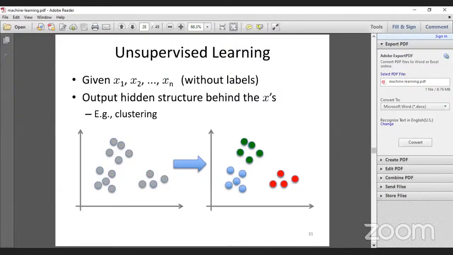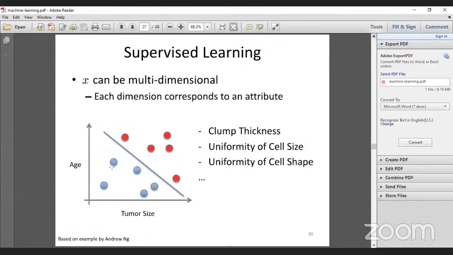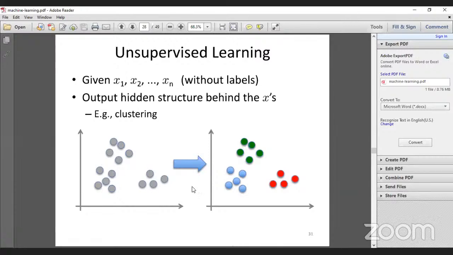So in unsupervised learning, it is without labels. In supervised, you have labels, whereas in unsupervised you have no labels. Hidden output is the hidden structure behind the X. That is clustering. There is one more part, the hidden Markov models. I will take a little bit of that if I take a little bit of genomics; there I may take hidden Markov models. Let us see. You can see the difference between supervised and unsupervised. This is unsupervised here, and this is supervised. In supervised, as you can see everywhere, you are separating particular items in the data, whereas in unsupervised it is just clustering.